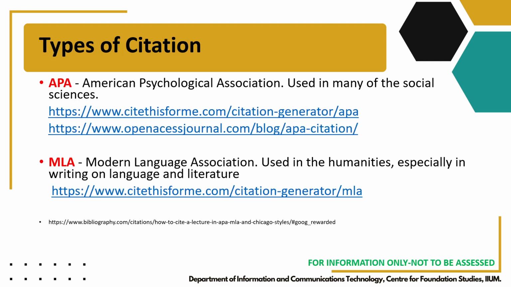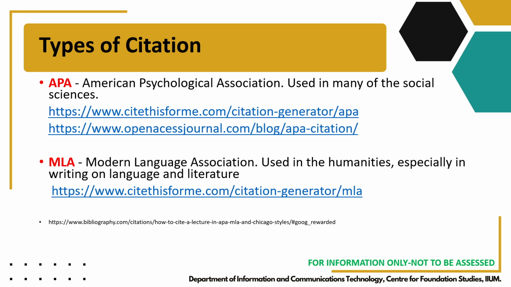There are various citation styles, such as APA, American Psychological Association, MLA, Modern Language Association, Chicago, AMA, and others, each with its own set of rules and guidelines for citing different types of sources, such as books, articles, websites, etc. The specific style that you use often depends on the academic discipline or the preferences of the publication that you are submitting your work to. Now let's look at the first one.